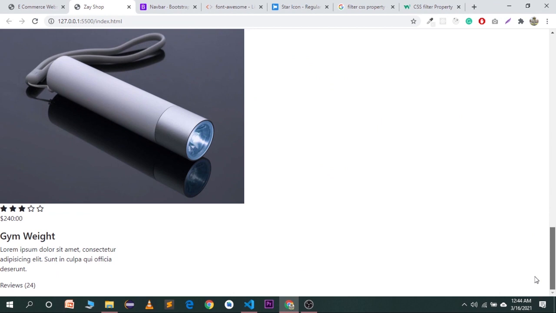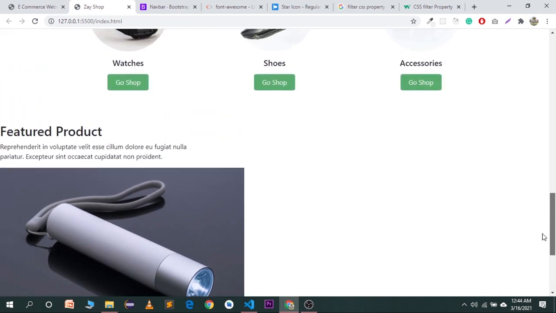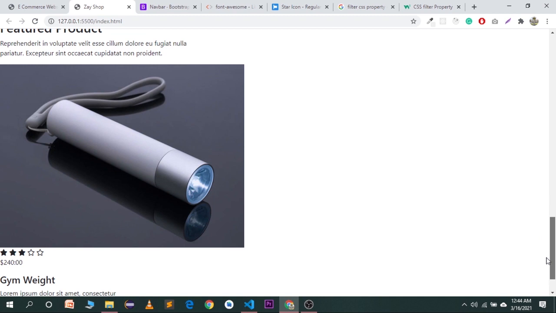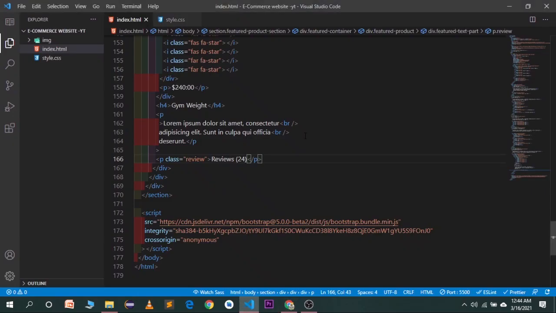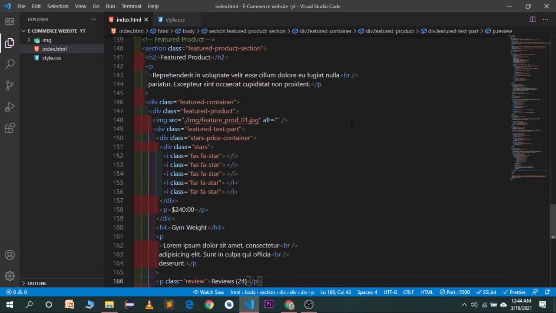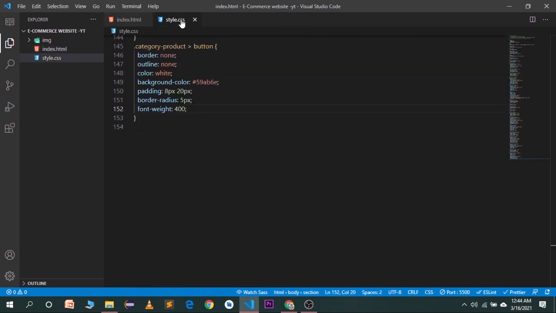As you see, it's looking quite ugly and it's not looking good. So for this, we want to reduce the size of the images. We will target the image first of all, and then we will style it in our style sheet, or we can say the style.css file. First of all, let's go to the HTML file and copy the class name. Here you will see, first of all, target the featured product section, go to the style sheet, give it a class name of featured-product, and here I will target it.